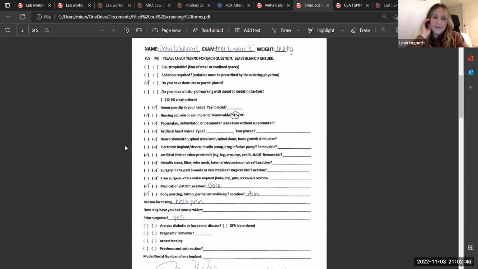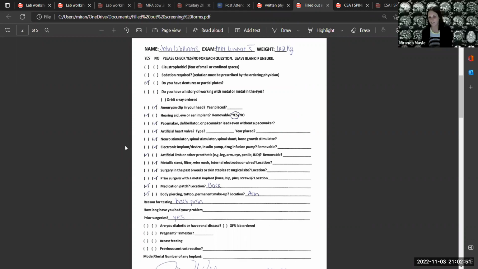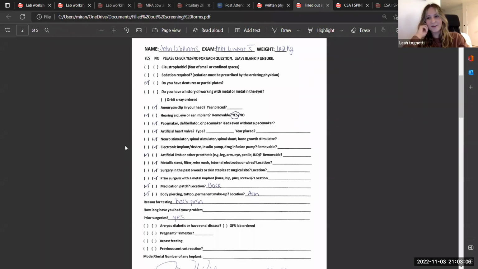I would ask what kind of hearing aid or implant they have in their ear or eye. Yeah. And so I'm going to tell you that I have a hearing aid. That's it. Hearing aids can't go in there. Right. So I would ask them to remove their hearing aid because we have to give them hearing protection. When are we going to remove the hearing aid? Before you go into zone 4.